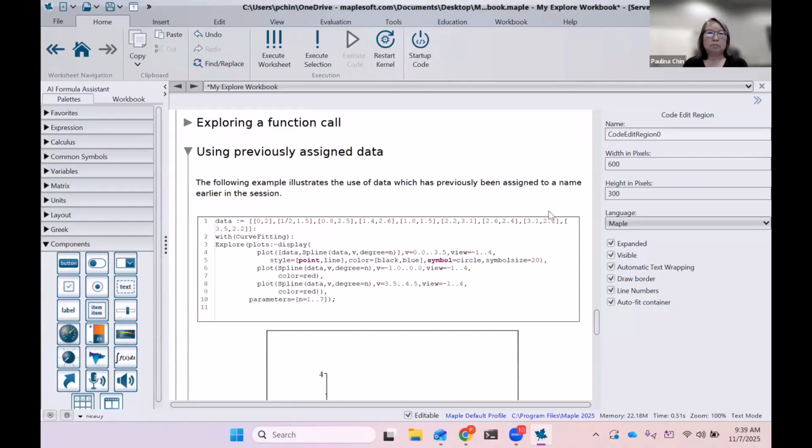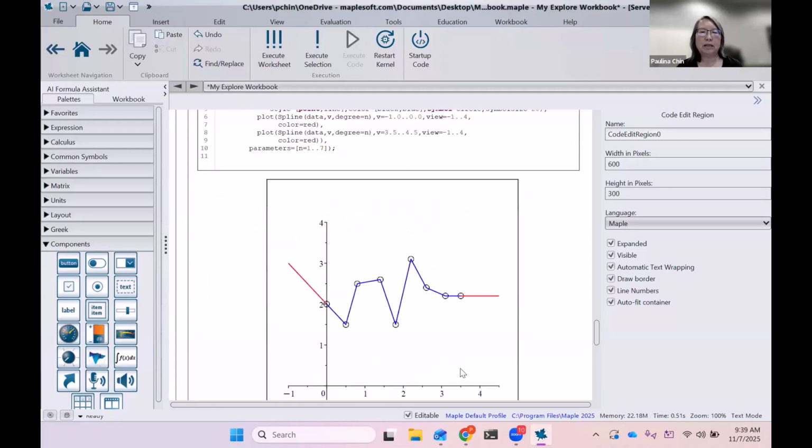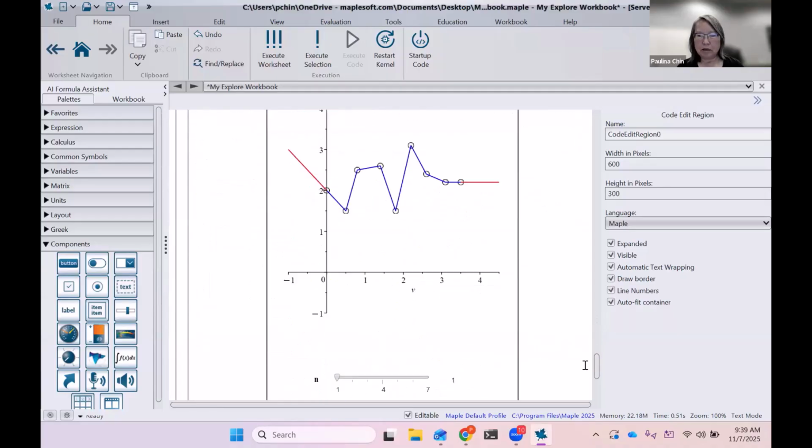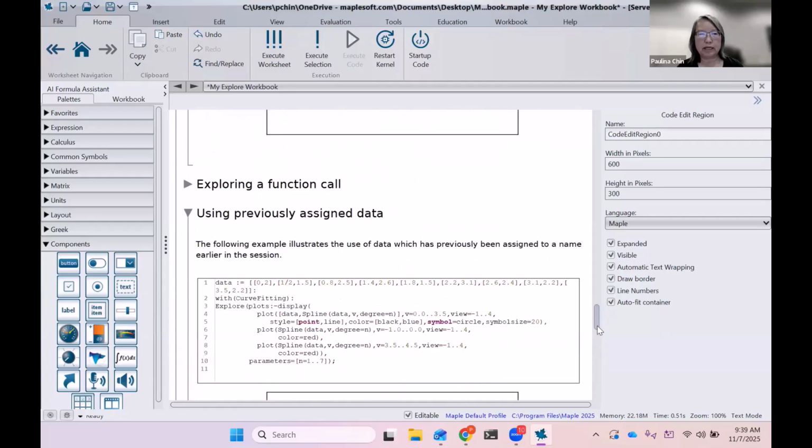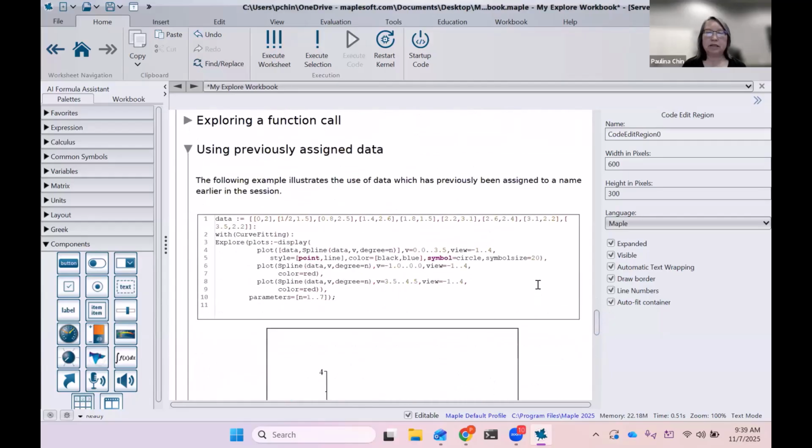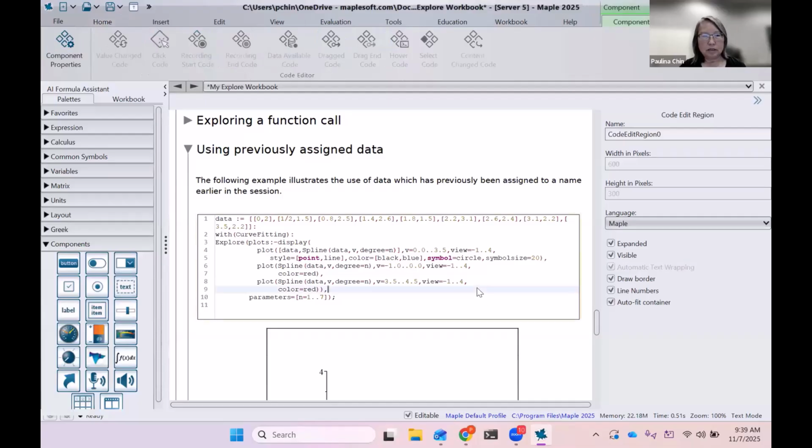What else is there? Oh, another thing that tends to get me when I use code edit regions is sometimes I might copy code in an execution group to put it in there. I might copy a single line to put in a multi-line code edit region, and I'll forget to add a colon or a comma at the end, and that happens a lot. So this is a good time to talk about syntax checking.